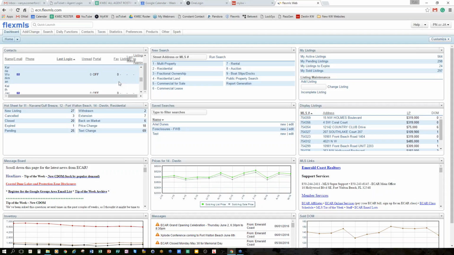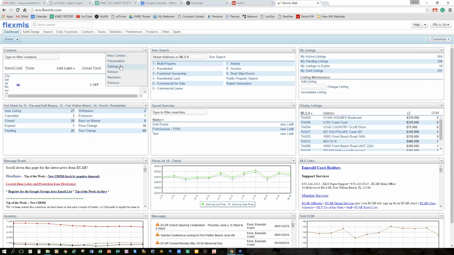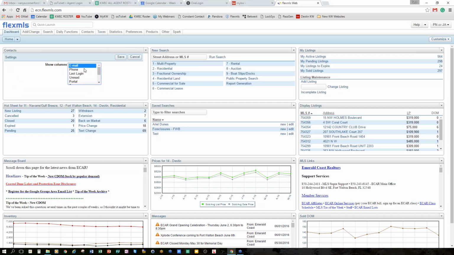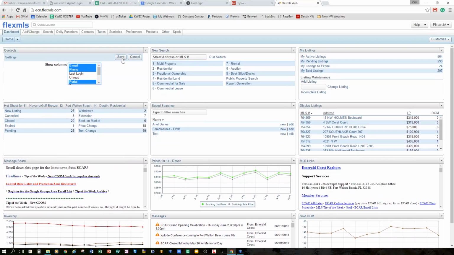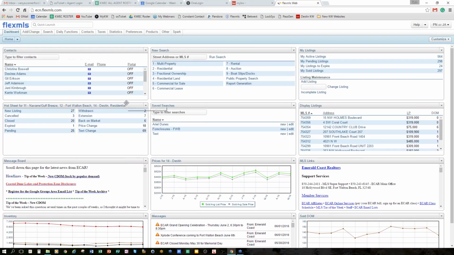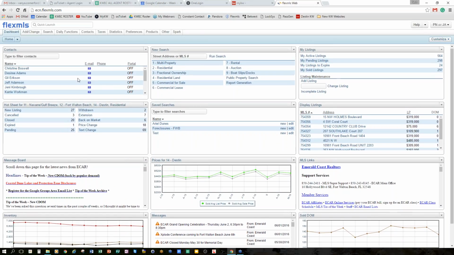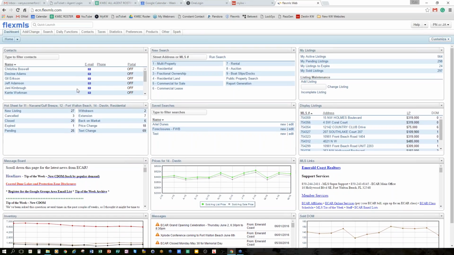See how messed up it became because it's too much information and it doesn't fit properly, and now you can't even read it. So what I like to do with this particular gadget is just keep it to the minimum or to the most important, which is the email, maybe phone number. And I want to know if they have a portal or not. So save. And that would suffice for me. Now the name will be there by default, so you don't have to worry about that one. But for everything else, just keep it to a minimum.